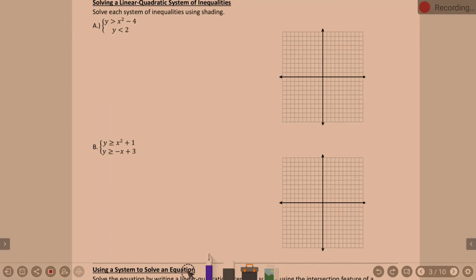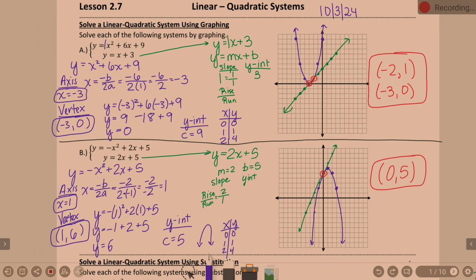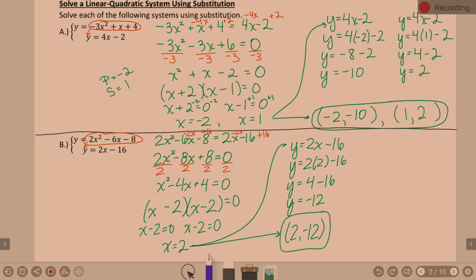On the back side of 2.7, which is the last part of unit or topic 2 as well, we are now solving inequalities. On the front side yesterday, if you recall, we solved systems of equations where it was a linear and quadratic, so looking for where my line and my parabola intersect. Then we used substitution, which wasn't as bad as the original substitution, right? The substitution was pretty easy when you're setting an equation equal to an equation.